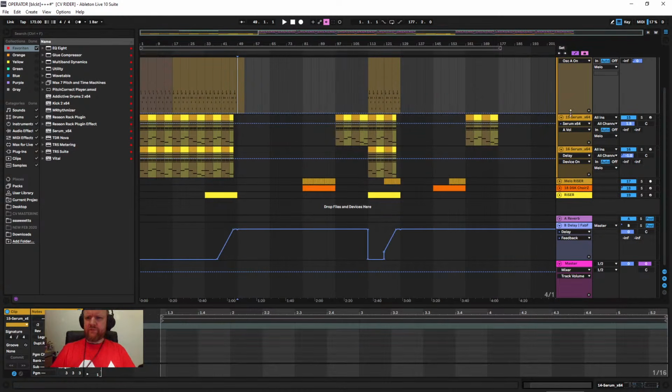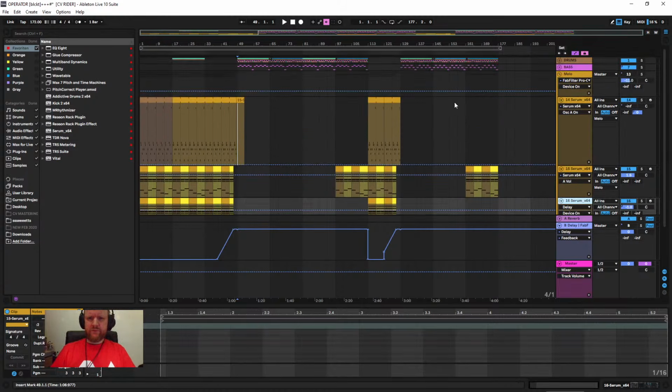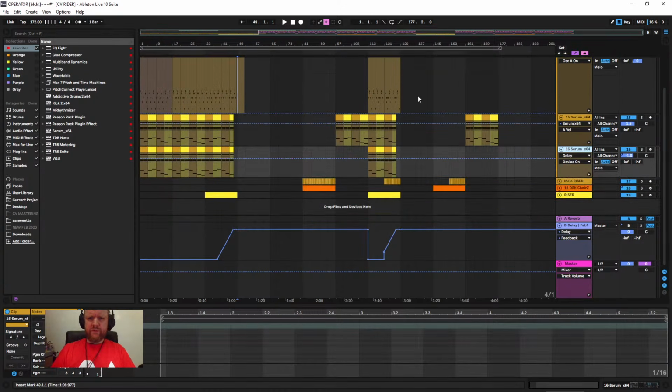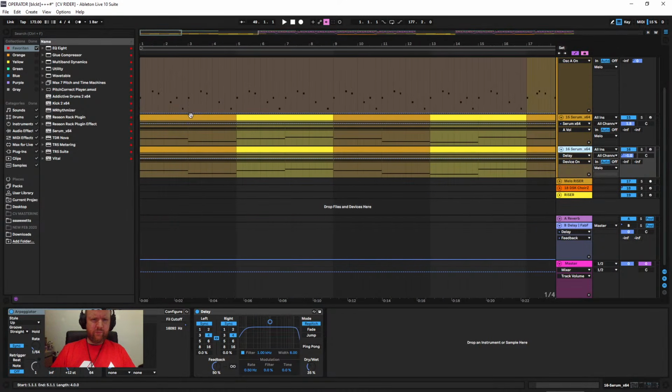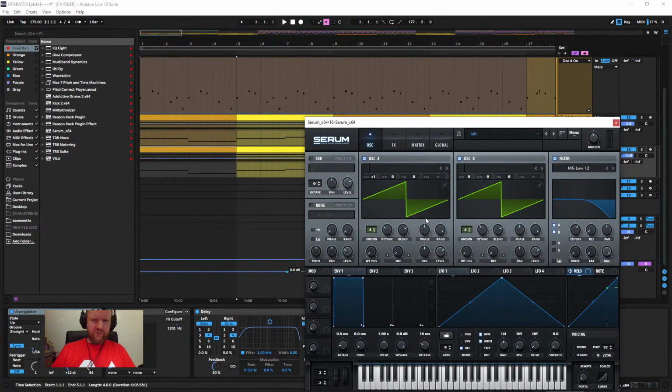Yeah, and the third element here is an ARP. So we just copied the content, like the notes from the pads, and just put it into a next line. Just copy this down, duplicate, and then change the string sound a little bit.